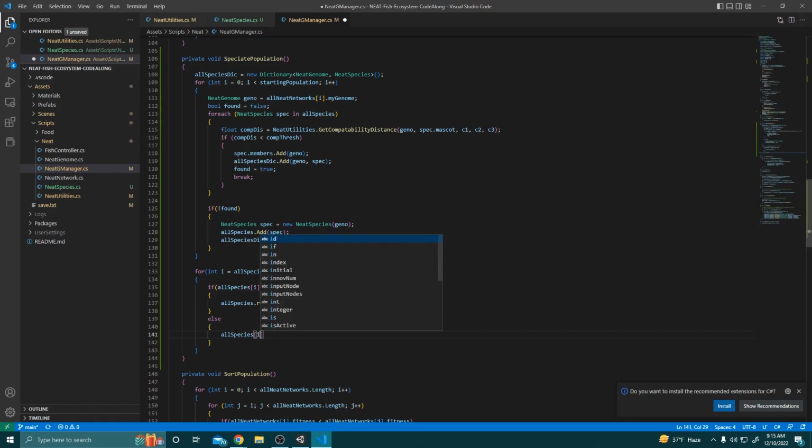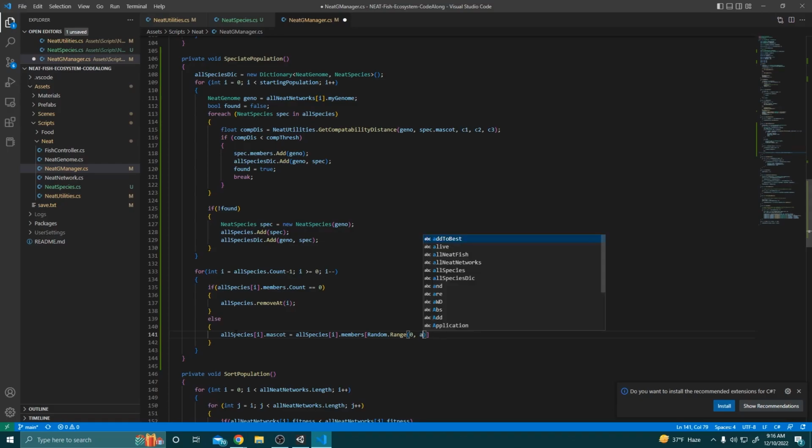All species I dot mascot equals all species I dot members, and we want a random member, so we'll take a random dot range from 0 to all species I dot members dot count.